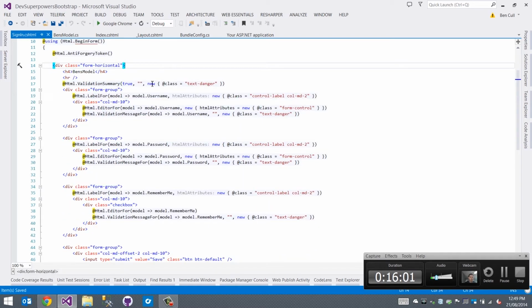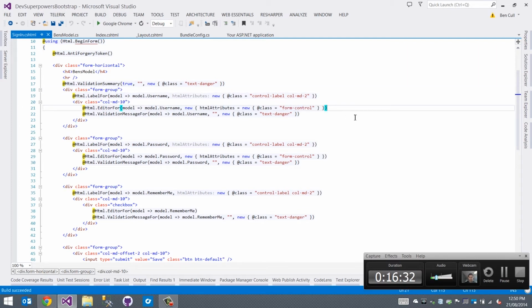It's got the anti-forgery token in it. And you'll notice a bunch of class names scattered throughout this whole code. The important ones to take a look at here for us are going to be form horizontal. They're going to be control label. You'll see some columns here. Form control, that's important. Basically every class name you can see here is worth paying attention to. Probably the key ones to start with is we'll look at horizontal, a form group, and a form control.